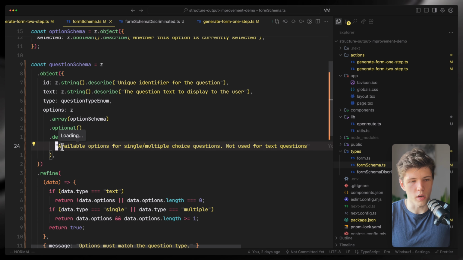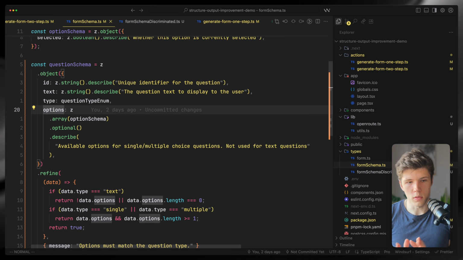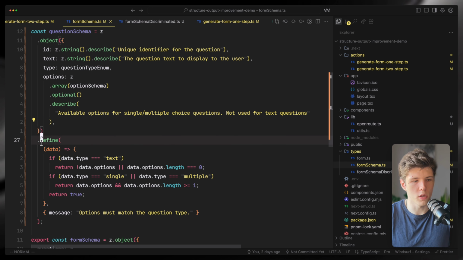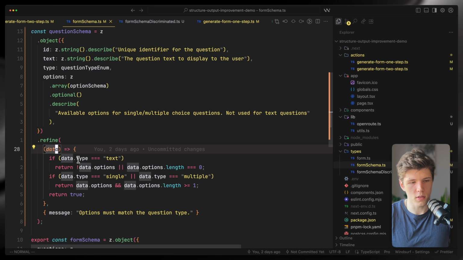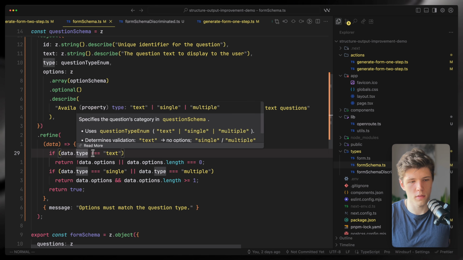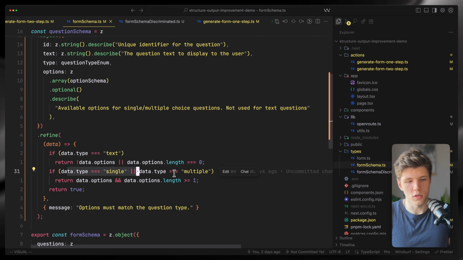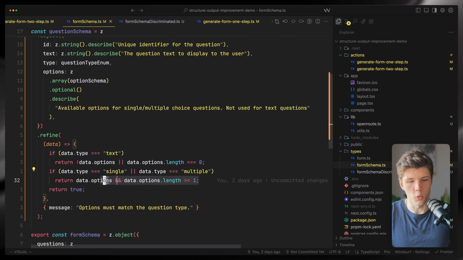And we need to describe that, for example, options are only available for single and multiple choice questions and not text questions. And after that, if we need to, we can also refine. What refine does is that during runtime, we can check for types and be sure that, for example, with text questions, we don't have any options. And for single and multiple selection questions, we always have more than one option.